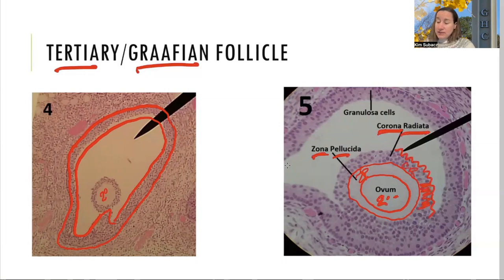And this, again, we said is a mature Graafian follicle. It is surrounded by our granulosal cells, our theca cells. Those guys are going to be secreting different hormones, estrogen, progesterone, inhibin. If things get too high, we can inhibit and shut things down. It can also release activin. So here is our granulosal cells all here.